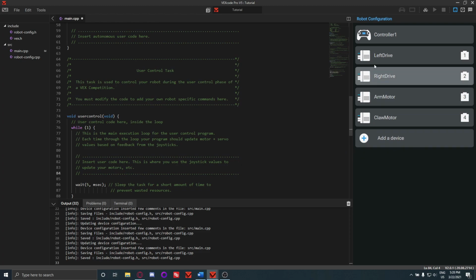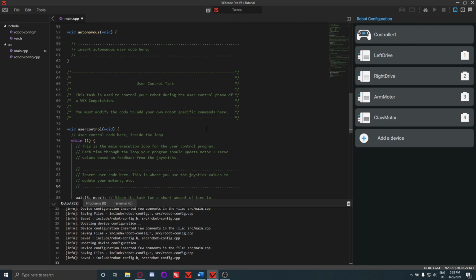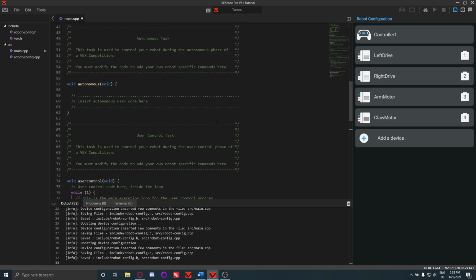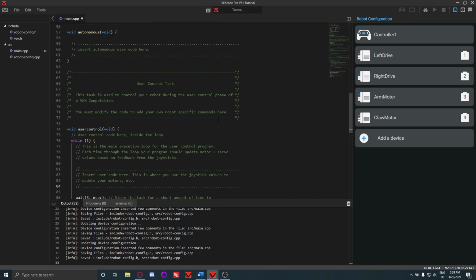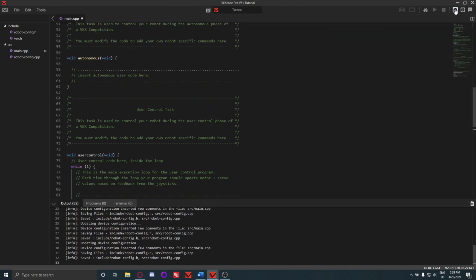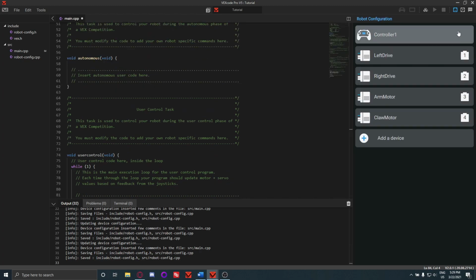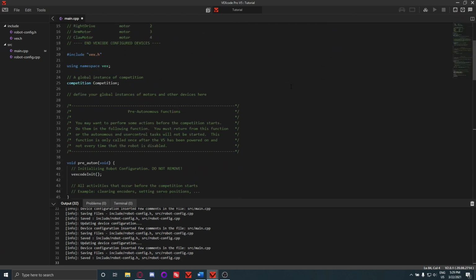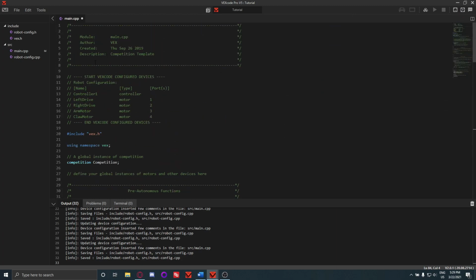Alright, so now that we've added all of these motors, we can now use them inside of the code. You can always check what motors you have by either opening this over here and seeing them on the side, or you can scroll up and there will be a section over here that says Start VEXcode Configured Devices.